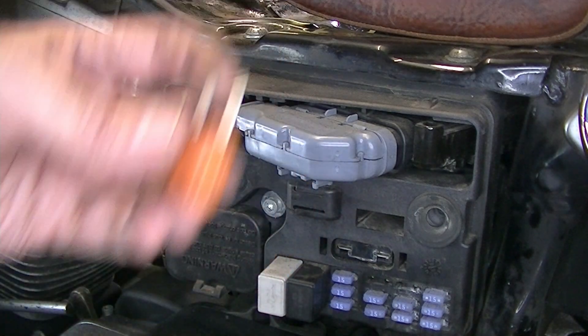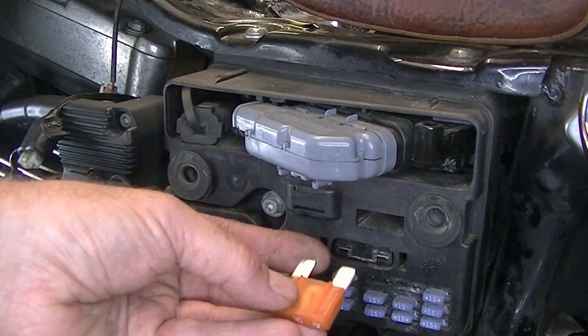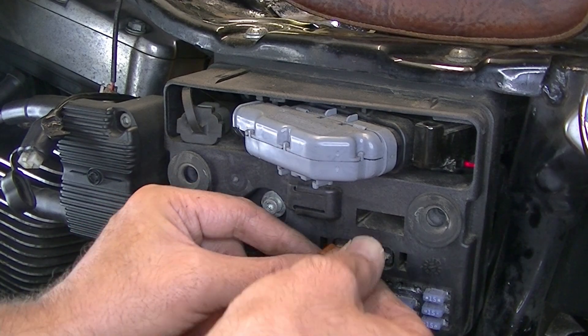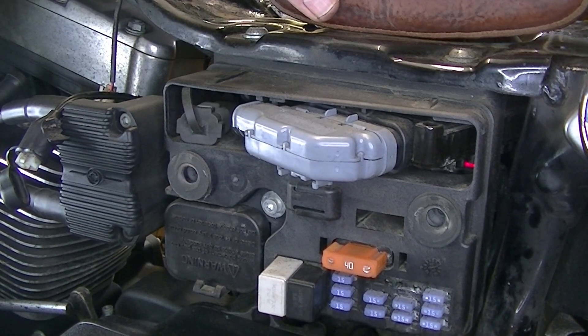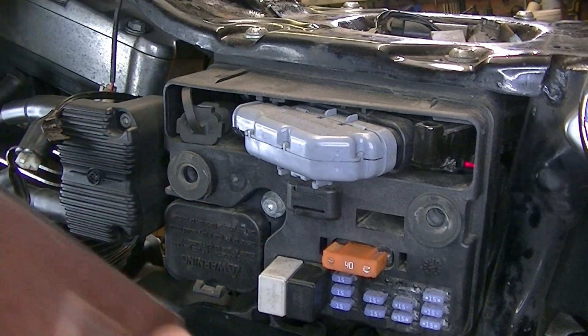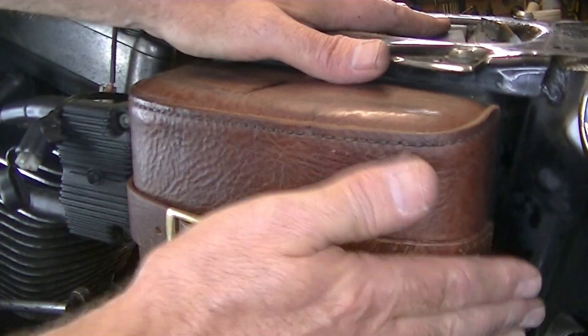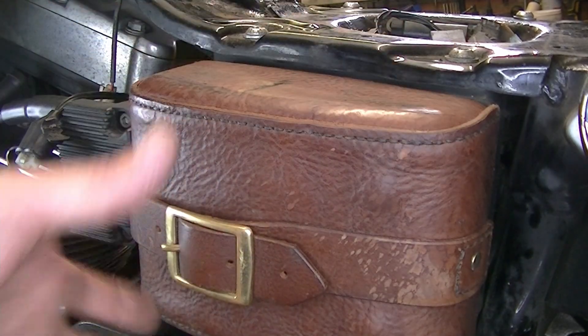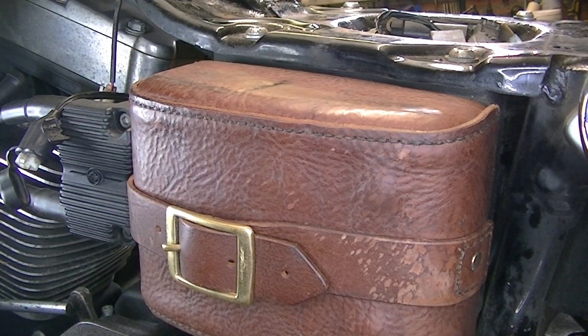Now I've put the battery back on, I'm reversing the process. The battery is refitted, so now I refit this fuse into the fuse holder. You can probably hear straight away there - because the ignition's on, the fuel pump primed and the lights came on and everything, so we're all live again. Now I press this cover back on - it just presses on like that. Having done that, I can switch off the ignition, which I've just done. I'll just refit the seat on the bike and we should be good to go with a brand new battery, and hopefully that will see me for the next 13 years.